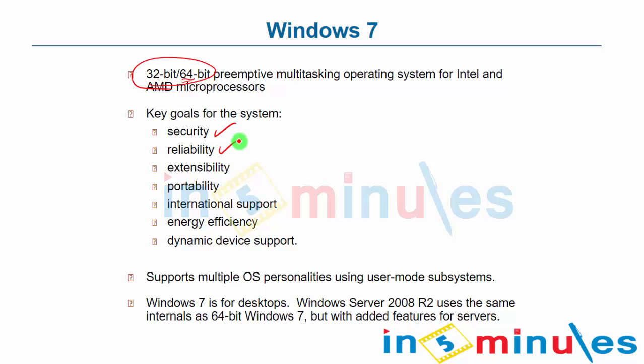Reliability. Now Windows 7, although this started with the end of Windows XP, introduced checkpoints. Windows 7 created a regular checkpoint system, which is again carried in Windows 10 also, where the basic phenomenon is fairly simple. You create checkpoints at regular intervals. So if something goes wrong with your Windows, you can always come back to the old checkpoint. It is like saving a file again and again, so that if something goes wrong, we can always go to the last saved version.